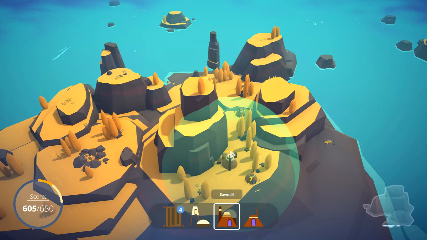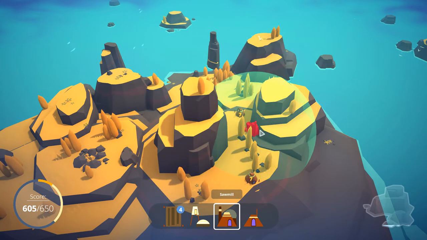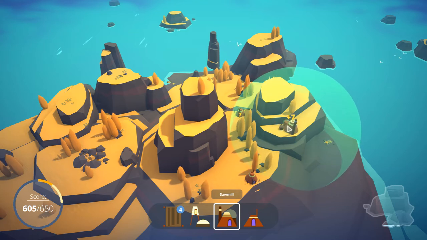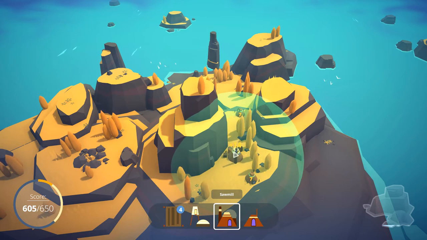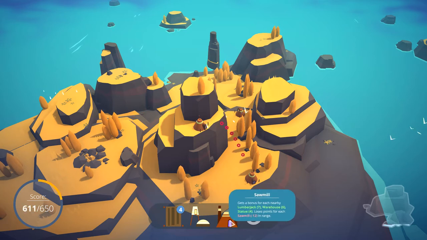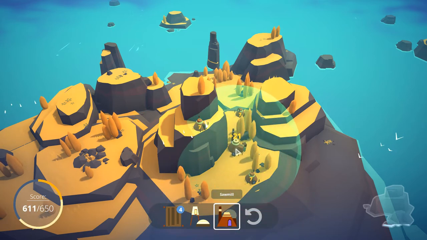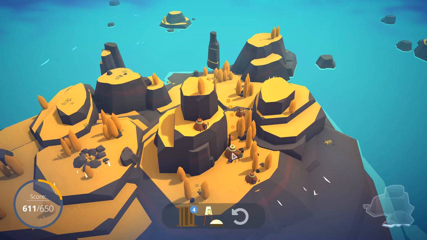Here's the thing, if I put this out, I don't have that big of a radius. Seven. Now I'd have to put it somewhere like here. So I basically have to put it on that second plateau. I can put this here. Get six. And then put the sawmill. I want to keep as many woods as I can. There's the sawmill for 21. That's pretty damn good for a sawmill.